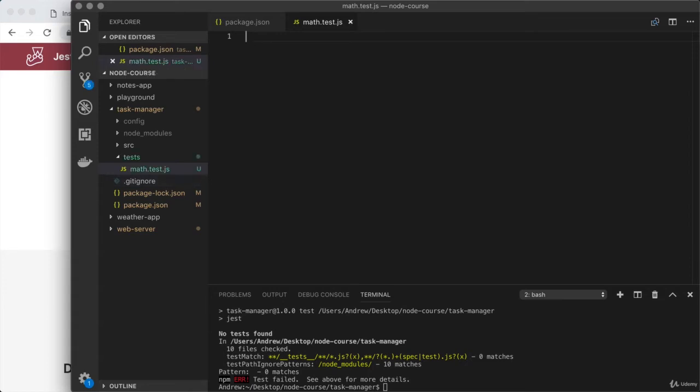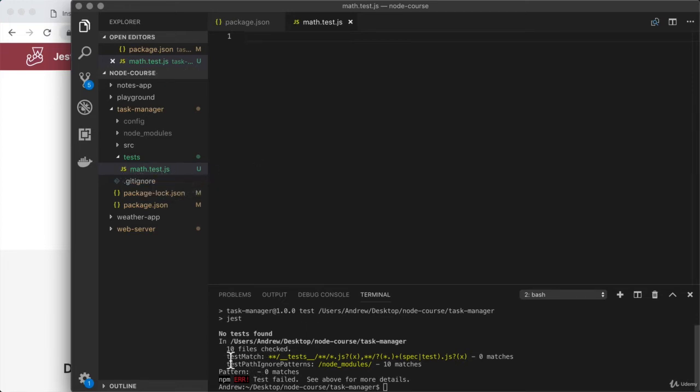The reason Jest is going to treat this file as a file that contains test cases has to do with the name of the file itself. So it ends in .js, meaning it is a file that contains JavaScript code, and that's true. All of the code we write in here is going to be plain old JavaScript. The .test extension makes sure that Jest knows this file contains test cases that we want to run.